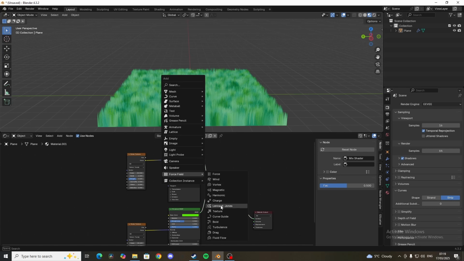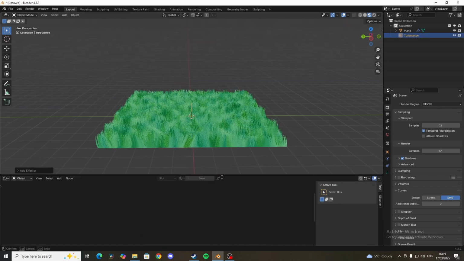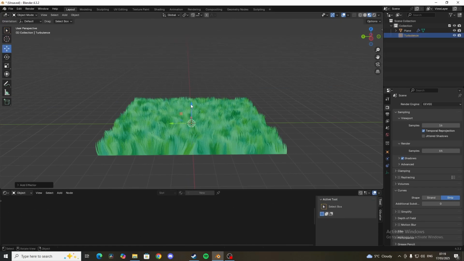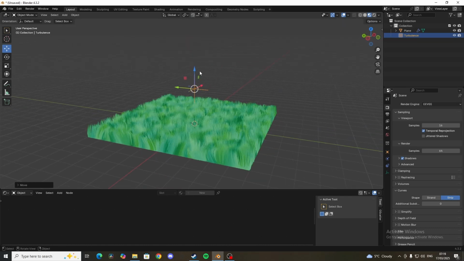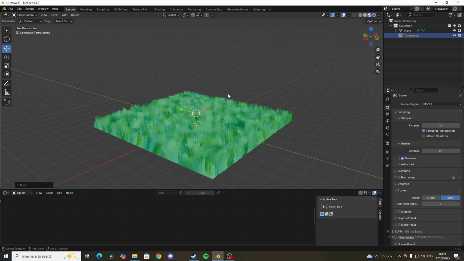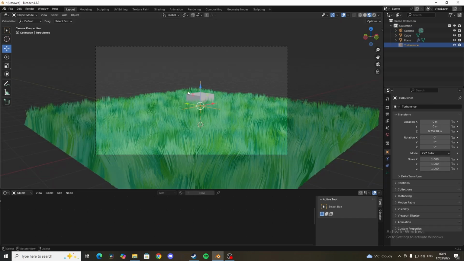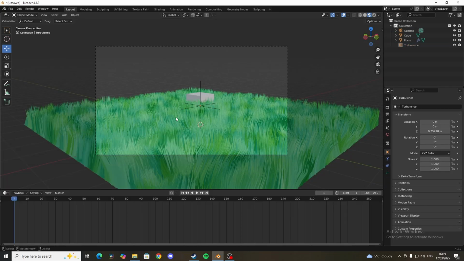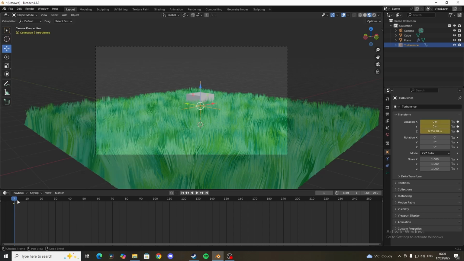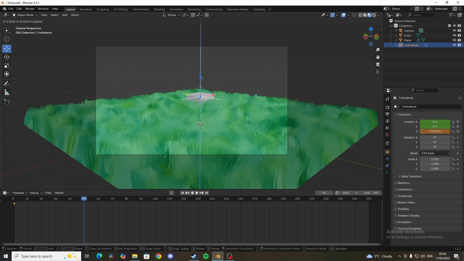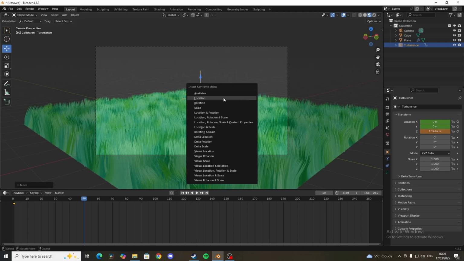And then we can add a turbulence force field in to create some wind effects. So if you scroll it up or down or left or right, it will start moving the grass particles. And then finally we will add the cube in, and then the last thing we'll do is we'll animate the turbulence. So if we go over to the timeline, grab the turbulence and set a location keyframe, and then drag it across, and then move the turbulence on the Z-axis a tiny bit, and then add another location keyframe.